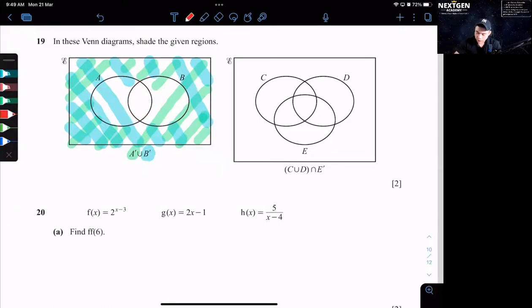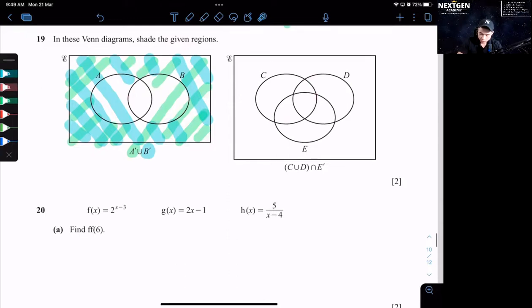Okay, next one. C union D intersect E prime. Okay, so the first part, C union D. Where is C union D? Okay, everything of C and everything of D. So what I will do, right? This part here, I need to find where both of it intersect. That means both has 2 directions if I'm using this method. So you all have to draw it carefully because you all won't have colors in the exam. So I draw it like this first. Later, I will erase it. So C union D will be this part here.